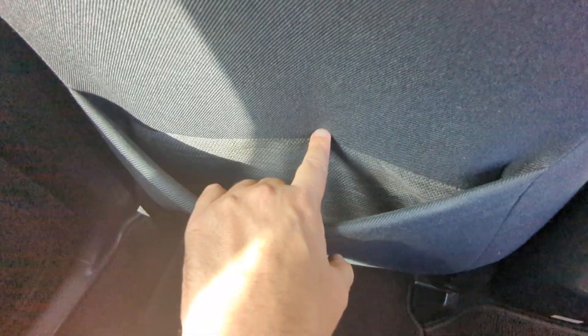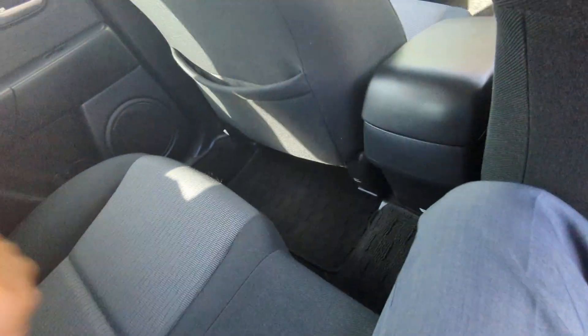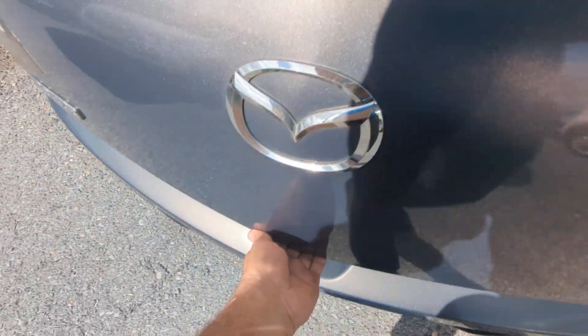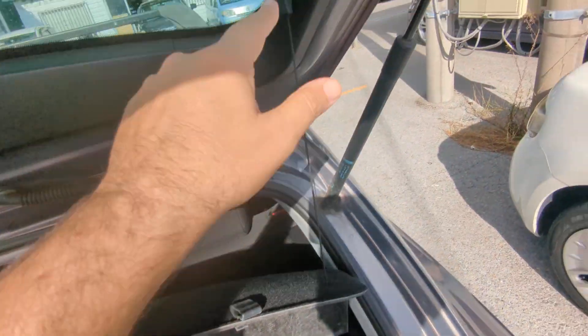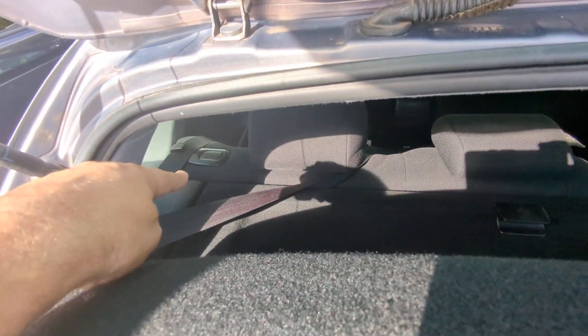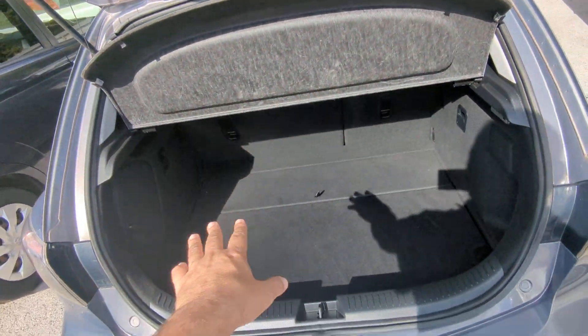With the seat all the way back and all the way down, I'm about a half inch away from the back seat with my knees. There's nothing as far as storage on the back of the driver's seat, but you have pocket storage on the back of the passenger seat — be careful what you put in there, you don't want to rip it. There are storage pockets on each door panel as well, and you do have an armrest that comes out and stays level. In the cargo area, there's really nice space back here. The privacy cover can come out just by taking it off, and if you need extra space, you can put the rear seats down — just push that button and they go flat, giving you the whole entire space open.